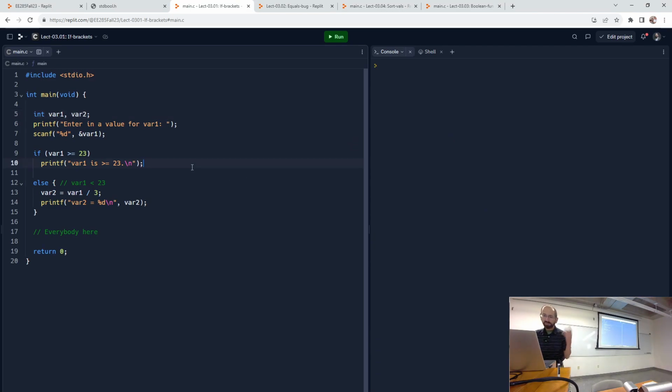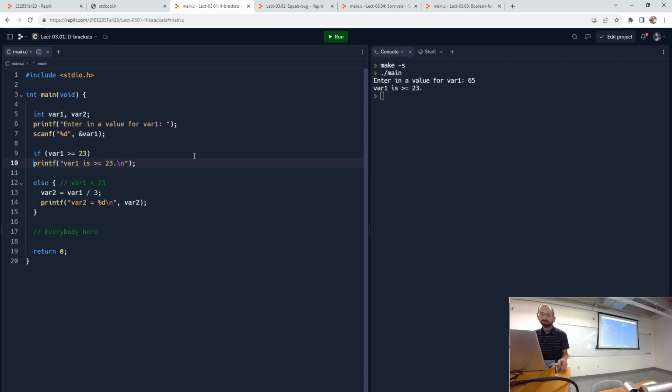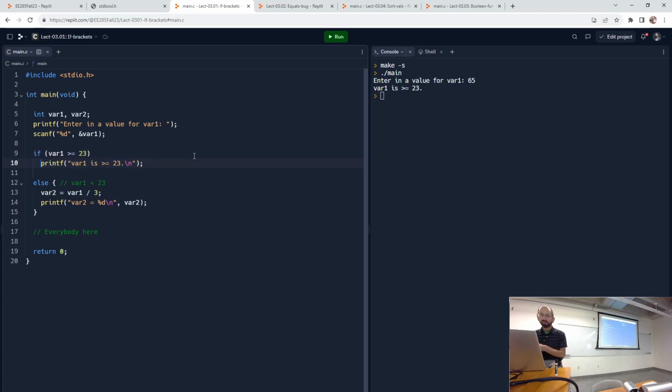Here's our most basic, same as is on the slide here, with just a couple of variables, int var1, int var2, enter in a variable with an if statement. In this case, now this is showing an else statement here. We'll talk about that in a second. So if I were to enter in 65, we would get var1 is greater than or equal to 23. Technically, as part of the spec, white space is irrelevant in C. So that is valid. It's not wrong. It's not a syntax error. It'll get the same exact result as having no indentation at all in your code.